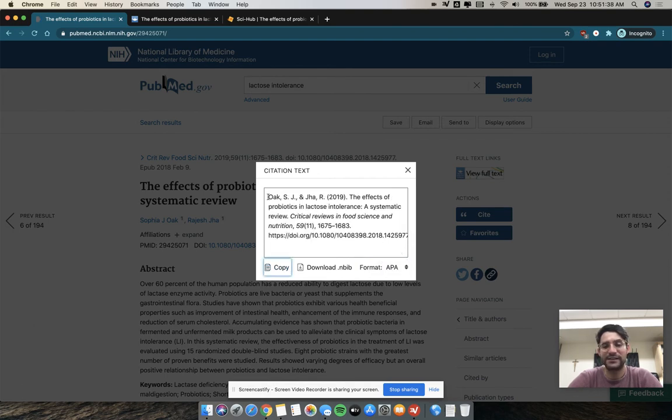And if I'd like to use this, I can copy this citation and paste it right in the document or the discussion board post or the PowerPoint that I am working on. And I have that citation already formatted correctly for the references part of the assignment. And so I now don't need to use EasyBib or any of those other websites. It's already done for me.